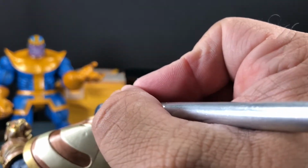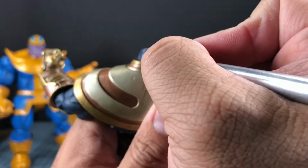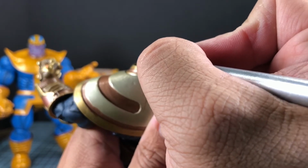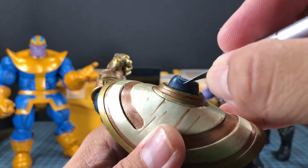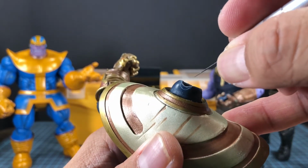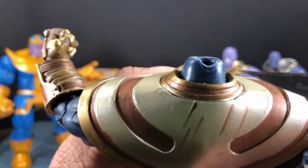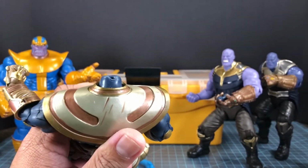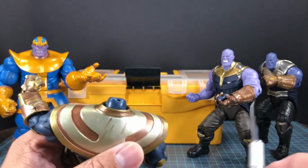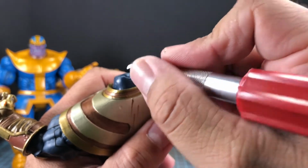So we'll set our boundaries again. And that's how much I want to remove. All right, let's get a little closer. That's what we're going to remove right there. All right, take our little hook blade right here and let's get to it.